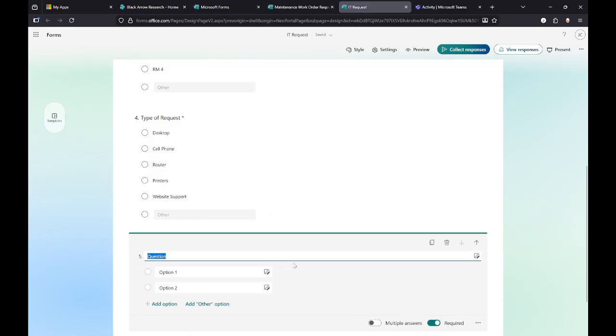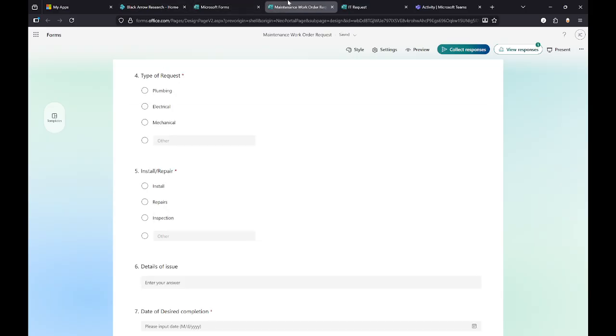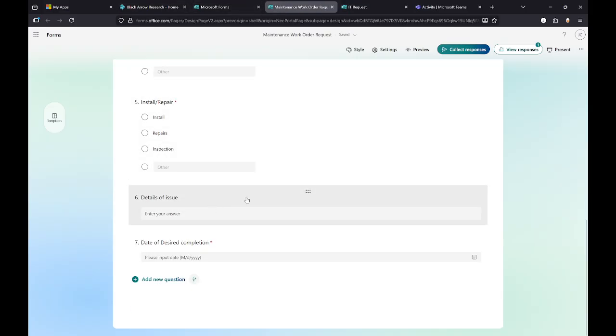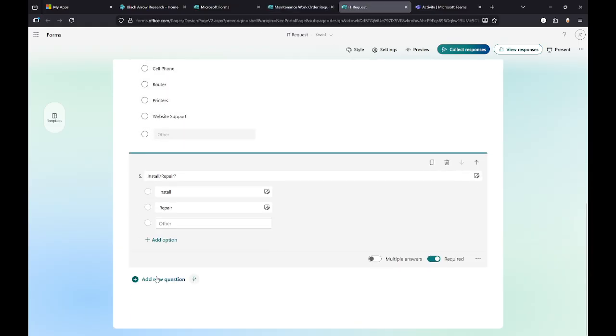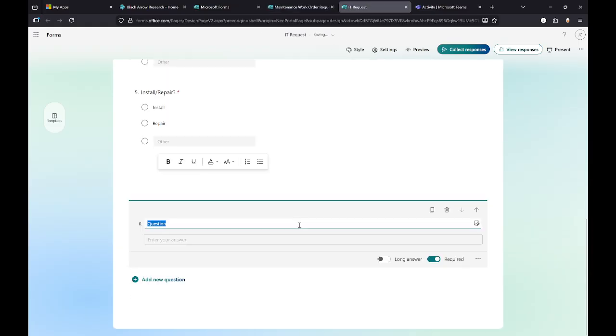And we'll make a choice. Install/repair, question mark. We'll give them the option. And then you can do other option for this too. So details. So the details on the issue, we'll do a text here.